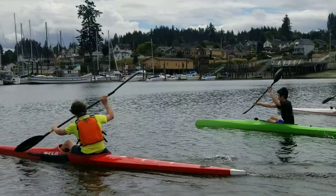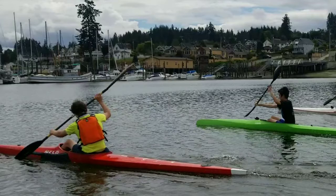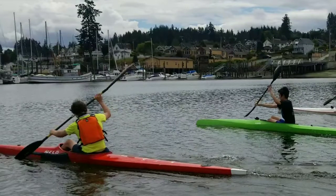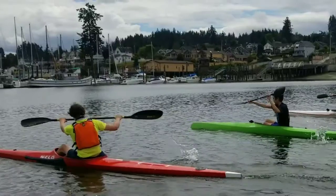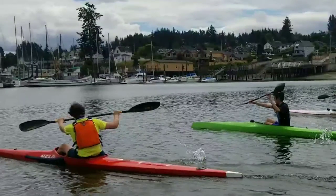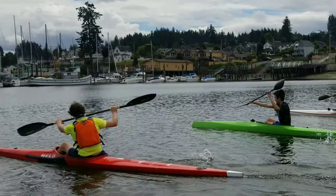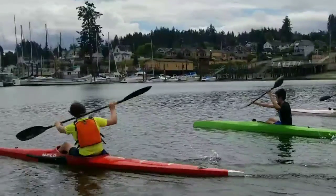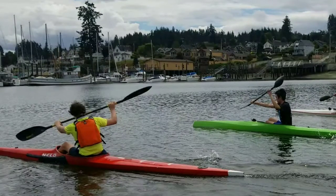We're going to watch the paddler in the red boat. We're kind of to the side right now, and we're in the back, so it's only logical that we'll see most of the inside of his blade. But I can tell from earlier in the video that he's actually not squaring his blade. As he comes to the setup, does he use the time in the air to square up his blade and have a good setup, or is he just moving his arms without purpose? Right here, he has the opportunity to start reaching forward with both arms and setting up well, but instead he continues down to the water.